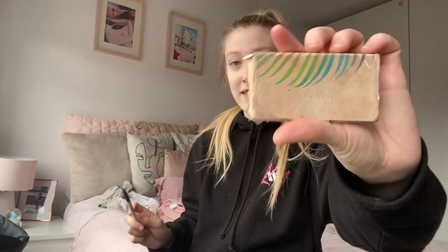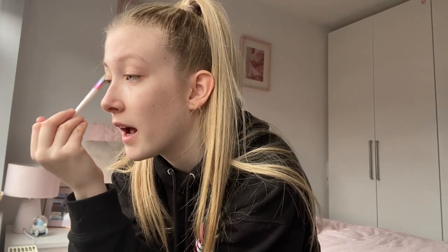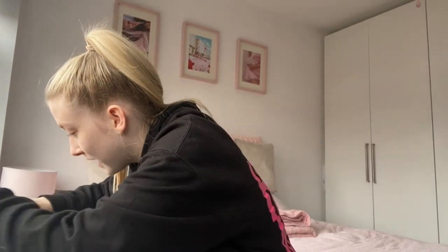So for my eyebrows I have my brush from Beauty Bay, and then I have the Tropic brow powder which is literally a mess right now, so I probably need a new one. But I literally swear by this product, it is so so good, I absolutely love it. So I start with my eyebrows and mascara and things like that first, so that if any loose powder bits drop or any mascara drops, I can clean it up before instead of having to take off my foundation with it.